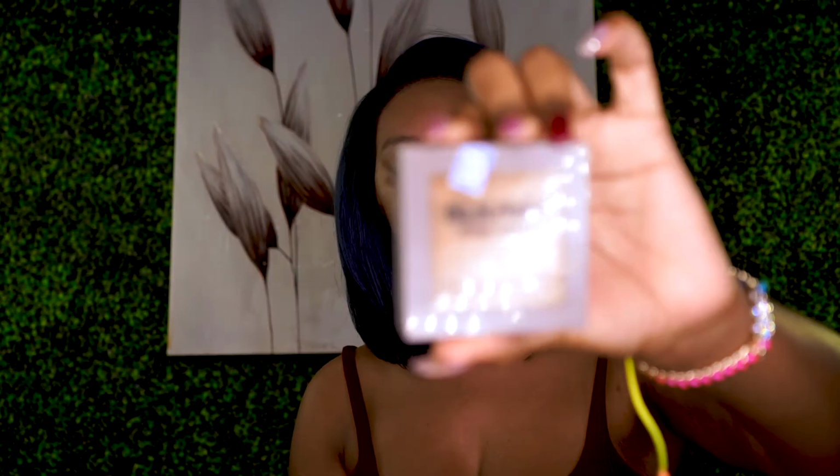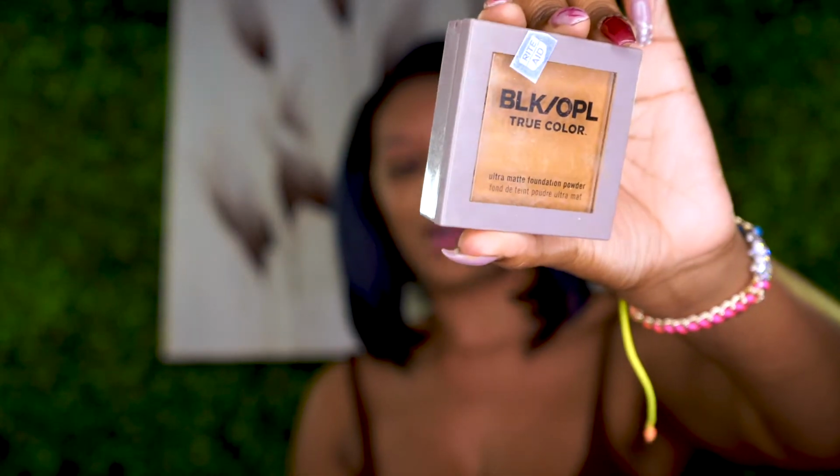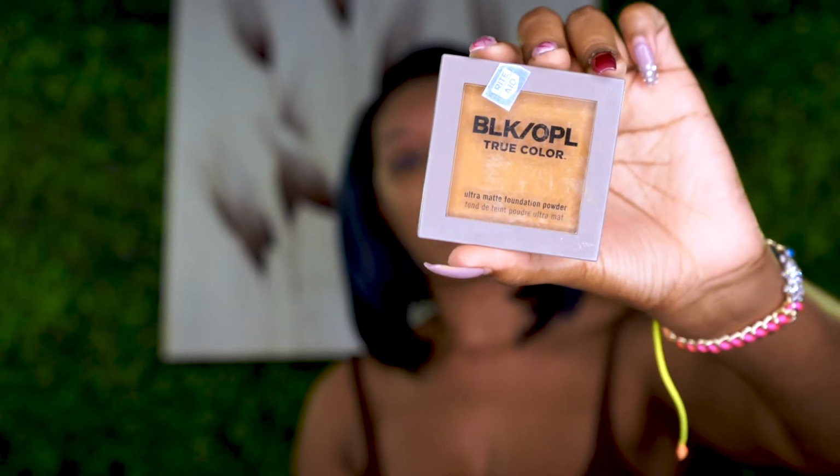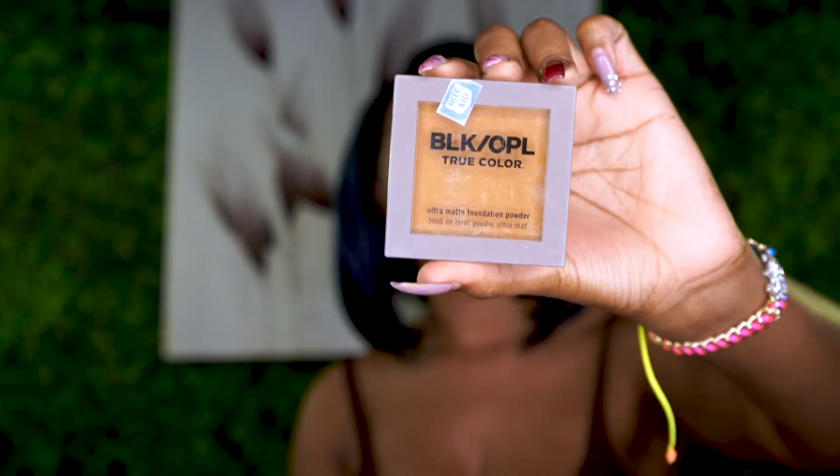Now that we've applied that, you already know I go in with my black Opal True Color, which as you can see I got from Rite Aid. But we're actually going to go in with this. This is our foundation powder. It's in the color Medium Deep, number 600. And we are going to be taking that and also putting all over our face using another big floppy brush.